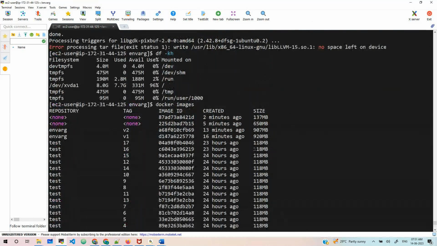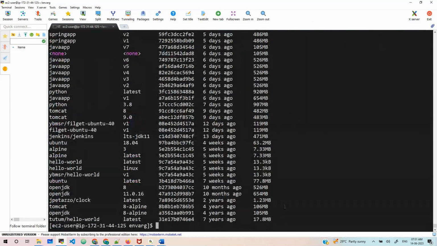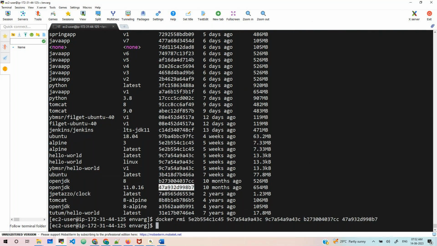Right? Yes or no? No, I want to clean this up. There is one single command to do this actually. Or else, what do we do? docker rmi, select the image ID. One, two, three. I'll say four. Whatever images you don't want, you can delete like this. No, that does not work out, right? You want to do it in bulk. Now what to do? We have an option.